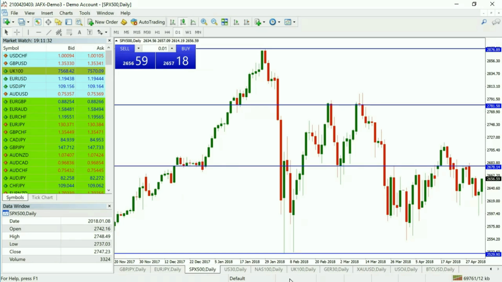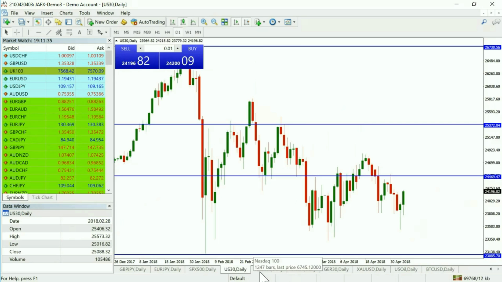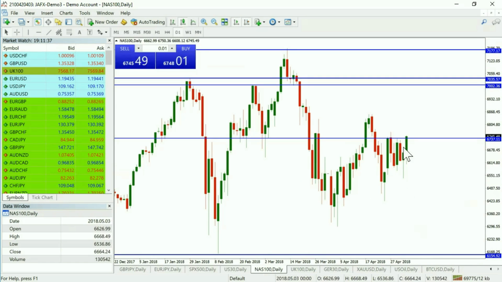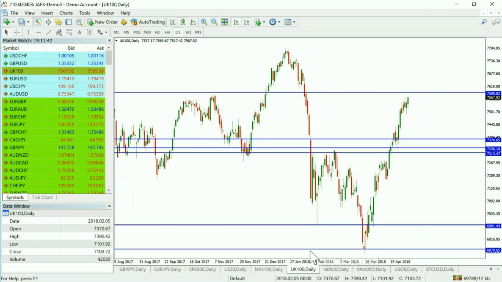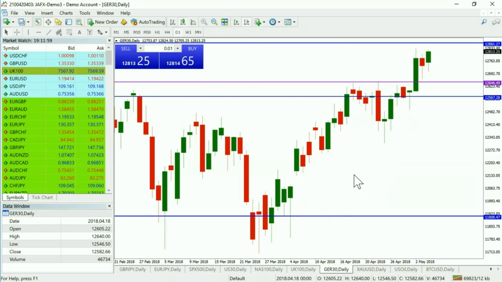So they often act and move in a very, very similar fashion. Today they're all very, very bullish. Same with the UK FTSE. The 100 largest companies in the UK can be traded through the FTSE, and the German as well, the German DAX, which is the German 30. So those are our indice markets.